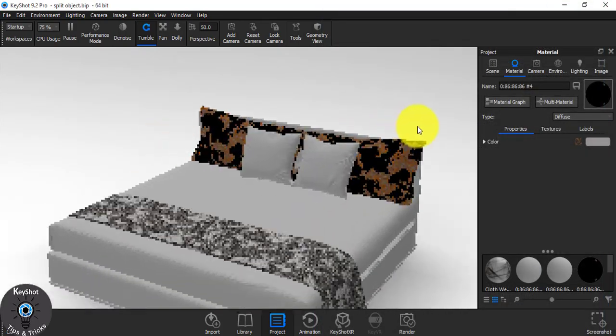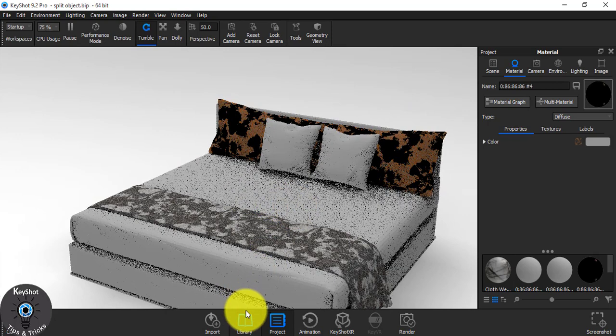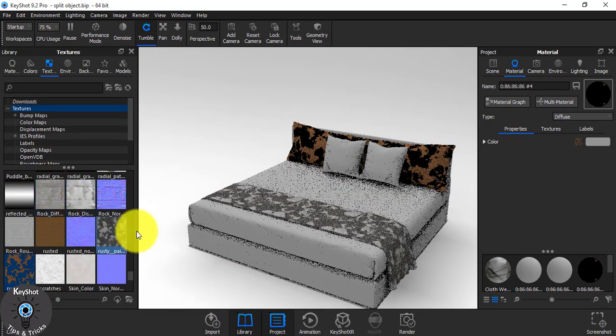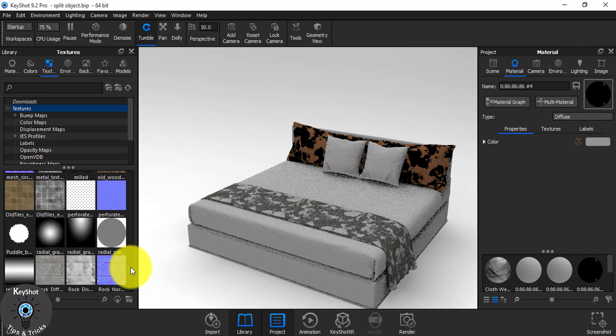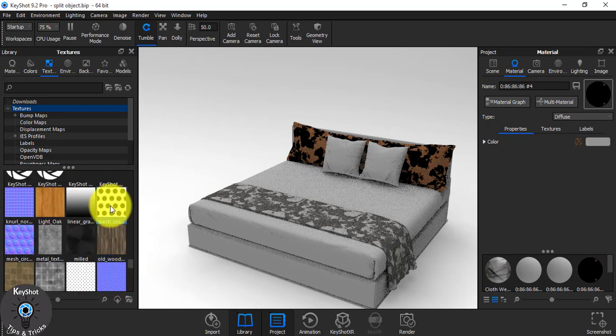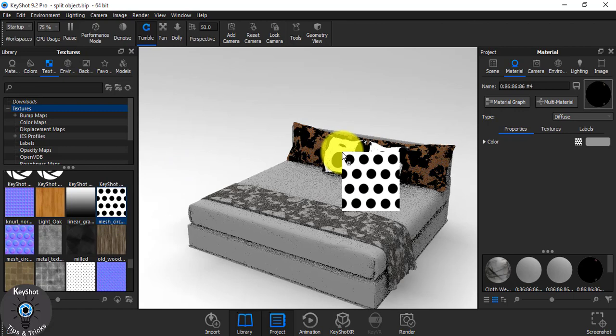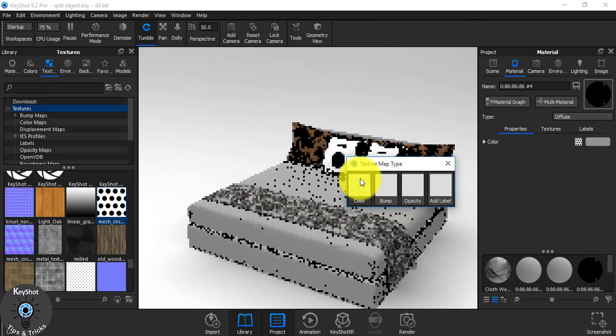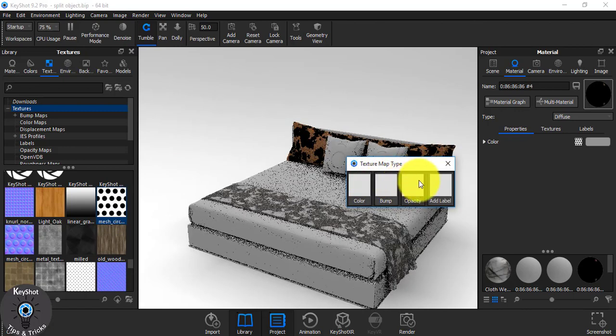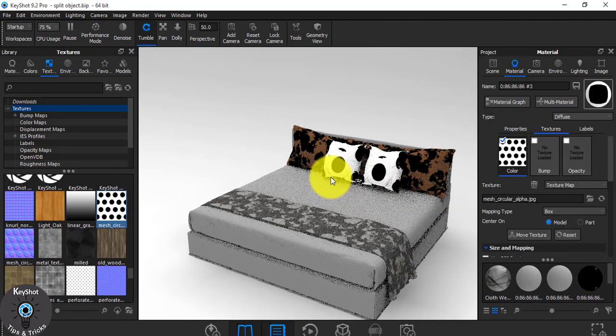Another process to use texture is simply click and drag. Suppose this is our texture, and you can just drag it to your selected part. A box will come up with color, bump and many options. I will use just color for now.